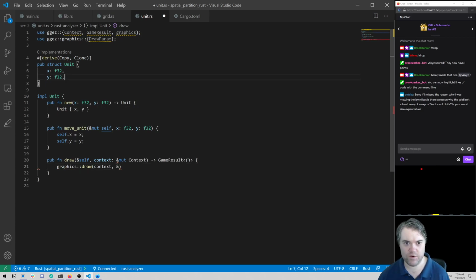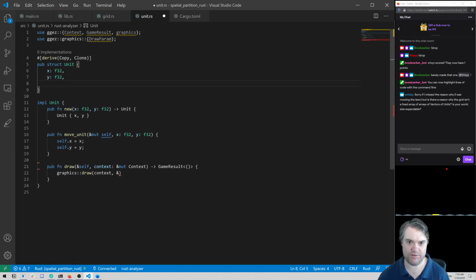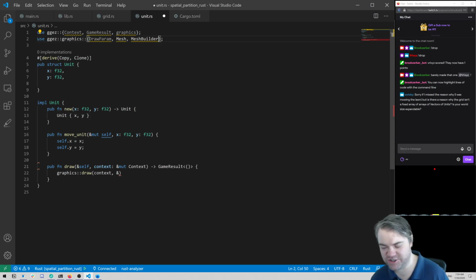Okay, so when we create a new unit here, we do need a mesh. So we need a mesh builder. Is this right? Probably. For right now, I'll have these hold their own meshes, just in case these are separate things.